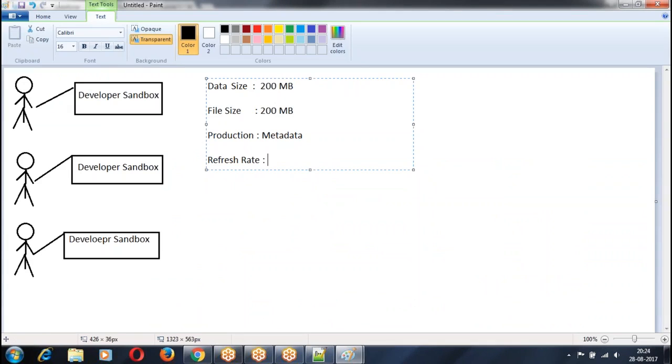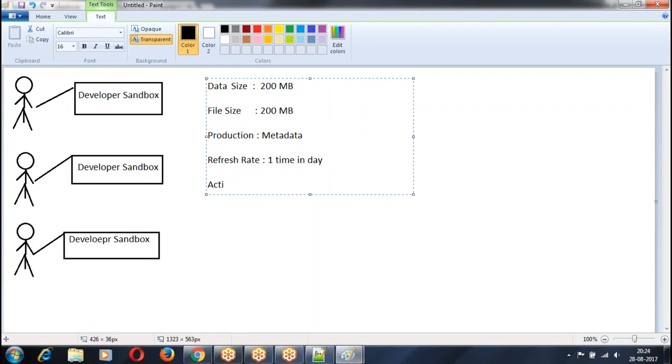Now they are asking, how many times can you refresh? One time in a day. You are a developer or an administrator? You are a developer. You have to write code and deploy. Every time you don't ask for a fresh copy of production. I am a developer; I am supposed to make the changes and deploy to production. Every day I will not ask for a fresh copy. So, one time in a day. Maximum how many times can you refresh? One time in a day.